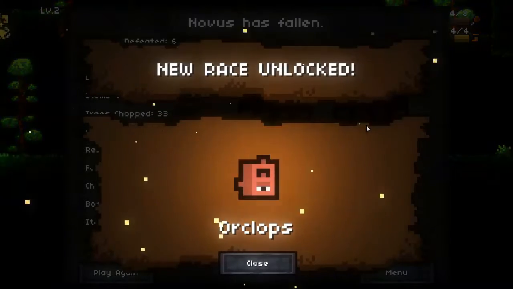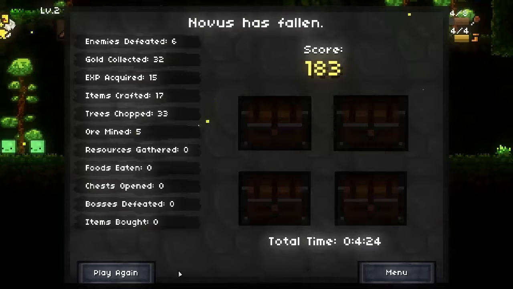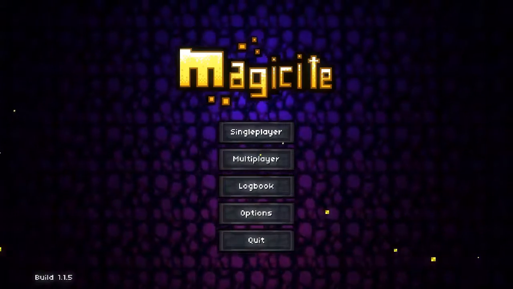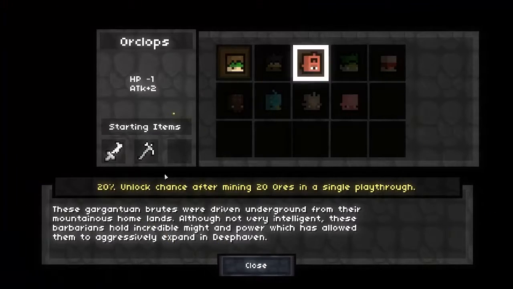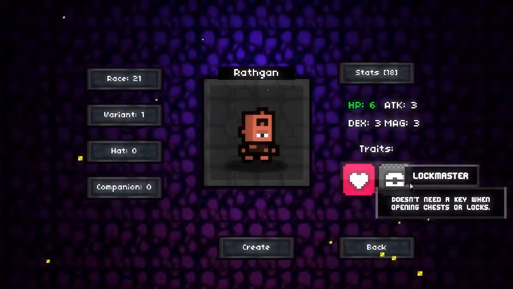Oh, okay. Hey, but we unlocked the orc locks, which is great. You know, that's going to be really... go away. So, that's going to be fun. All right. I'm going to play this one more time, and then I'm probably going to give up because I'm shit. So, single player. We're going to choose orc locks. What does he do? Orc himself with stuff. All right. Ooh, he's up to 6 HP. Nice.